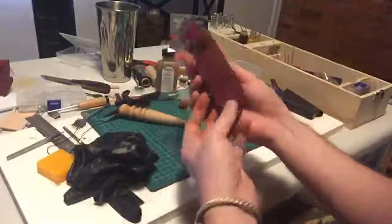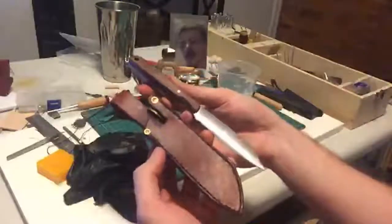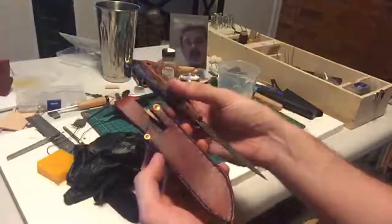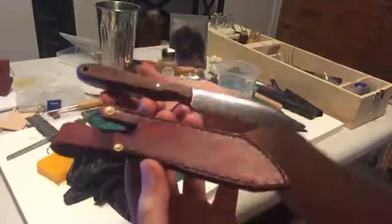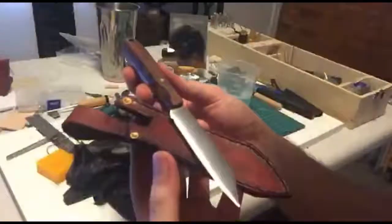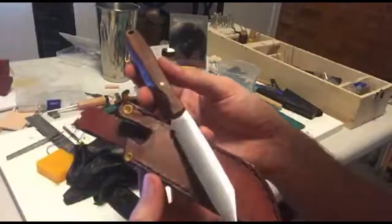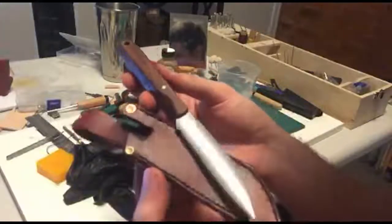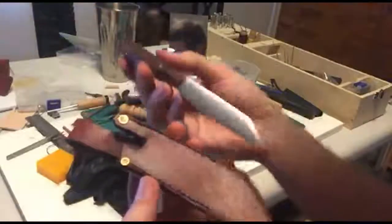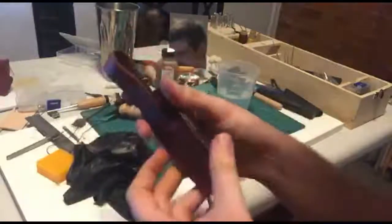Then you've got yourself a nice hand-tooled sheath that very much matches the aesthetic of the blade that you're putting into it. Look at that. Yeah. That the brandy really brings out the steel, I find. Brass fittings, brass pins. Oh yeah. Looks great. I won't put the knife in because this has to completely dry, otherwise I'll get moisture on my blade and then I'll have to get all the rust out of it.